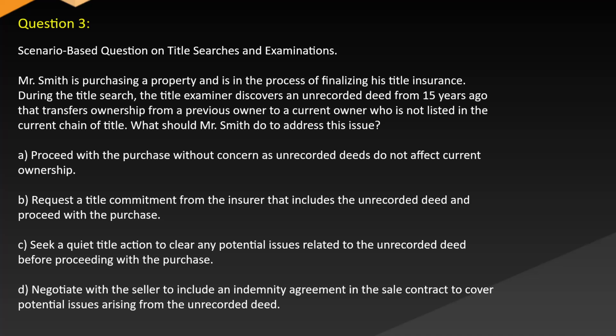A. Proceed with the purchase without concern, as unrecorded deeds do not affect current ownership. B. Request a title commitment from the insurer that includes the unrecorded deed and proceed with the purchase. C. Seek a quiet title action to clear any potential issues related to the unrecorded deed before proceeding with the purchase. D. Negotiate with the seller to include an indemnity agreement in the sale contract to cover potential issues arising from the unrecorded deed.